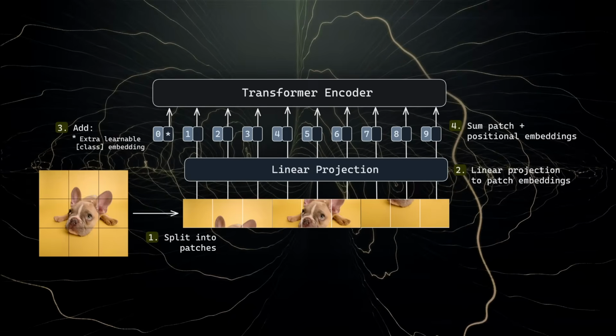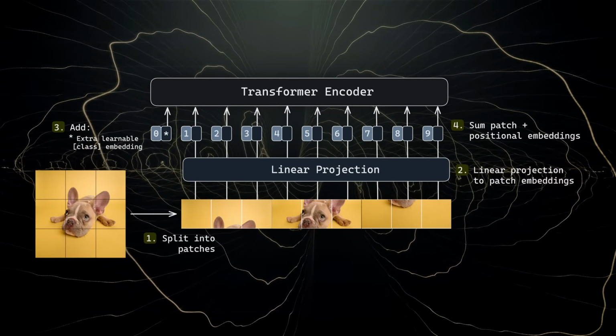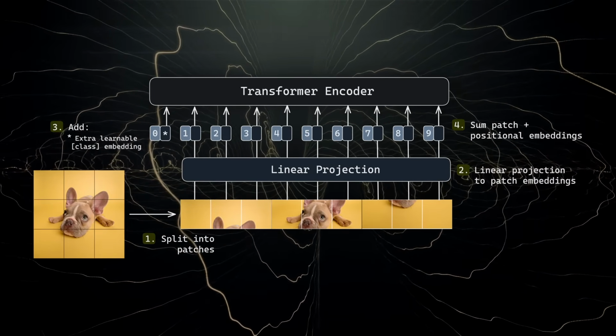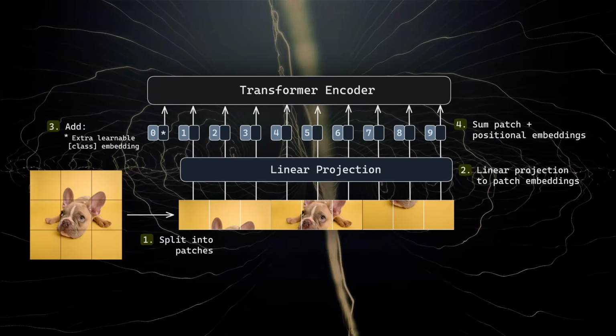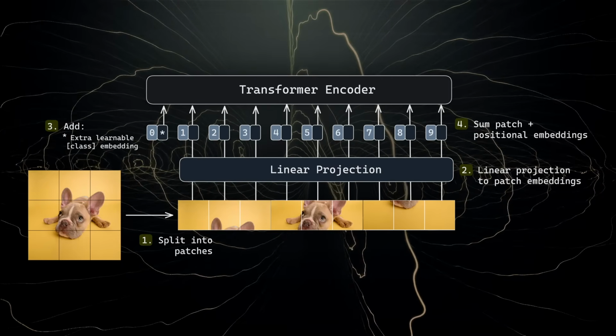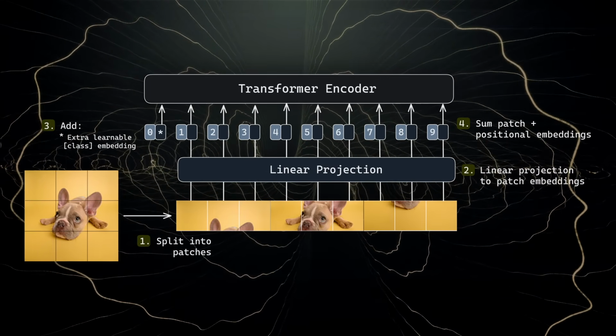So there's a sense of locality being introduced within these positional embeddings. Now, after adding our positional embeddings and patch embeddings together, we have our final patch embeddings, which are then fed into our vision transformer, and they're processed through that encoder attention mechanism that we described before, which is just a typical transformer approach. Now, that is the logic behind the vision transformer and the new innovations that it has brought.